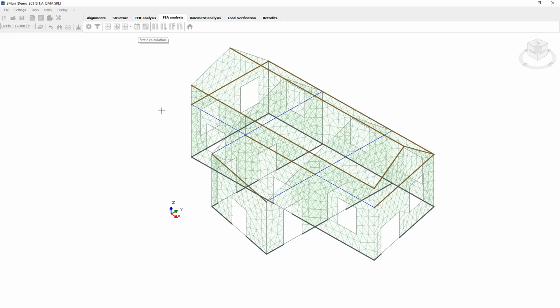The static calculation is going to be performed on the present state of the mesh. Of course, we have different options to make our mesh more precise, or to imitate reality more. For example, one of those functions is to refine the mesh in certain points where we want to have more information.